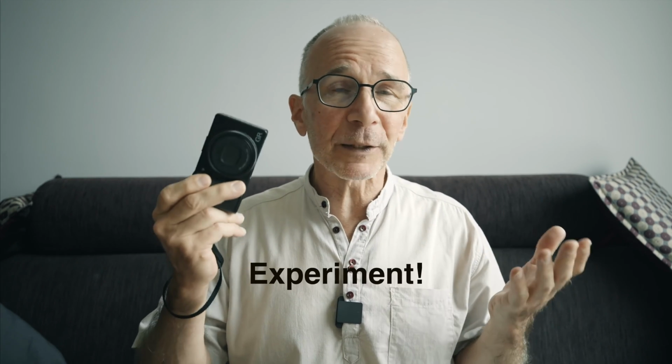As always, I encourage you to experiment with this feature because that is the only way to learn the feature and to learn to use it in your photography, because we all work in slightly different ways when we create our photography or our content.